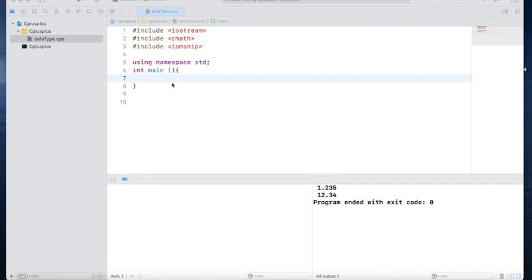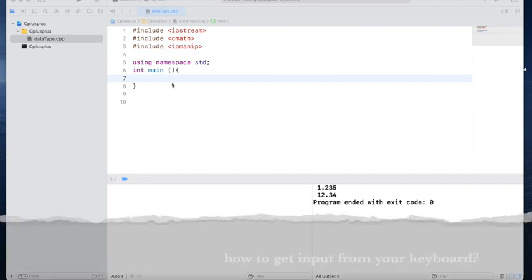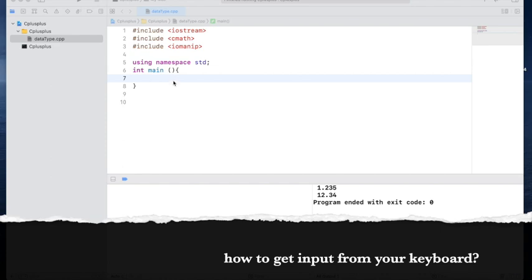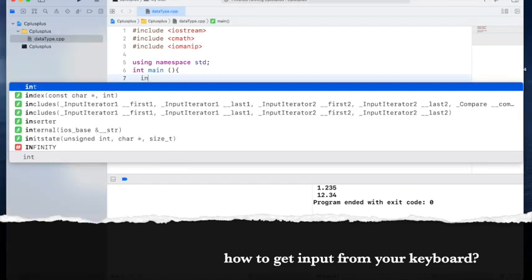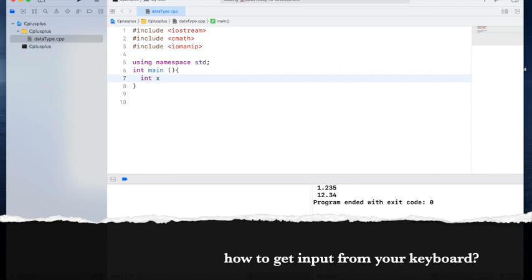In this case, for instance, x is something you can assign: x is equal to 4. So in this case, you are assigning the value of 4 in your program. So how do you assign a value from your keyboard?